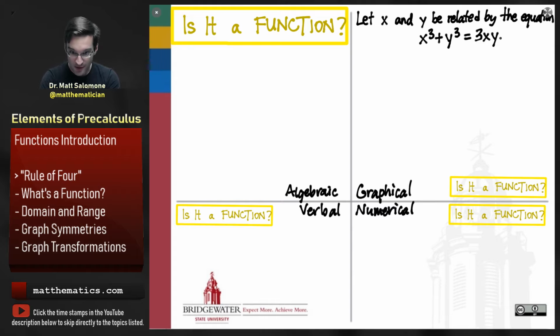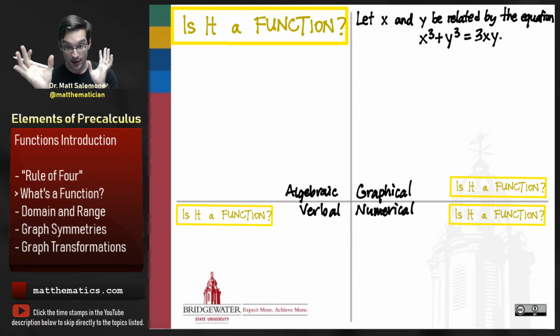So what is the definition? Where do we begin in our study of functions and how they work? Weirdly, I actually kind of want to start with an equation: x to the third power plus y to the third power equals 3xy. Suppose that I go out into the world and I measure a quantity x and a quantity y. I select a bunch of data points, I take them back to my lab, and I find out that the x and the y, the 2 quantities that I measured, happen to be related together by an equation like this.